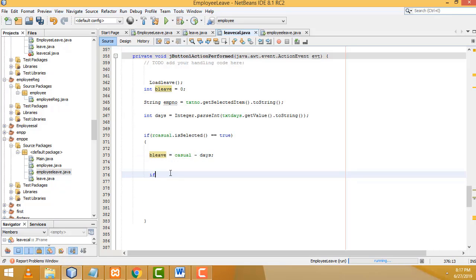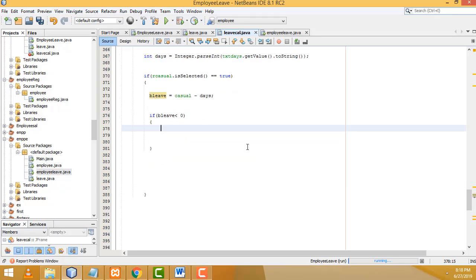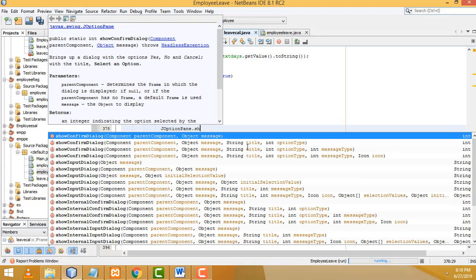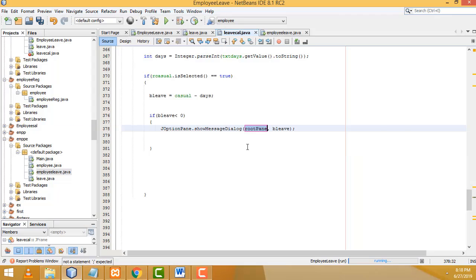If leave less than 0, we have to write JOptionPane dot showMessageDialog.